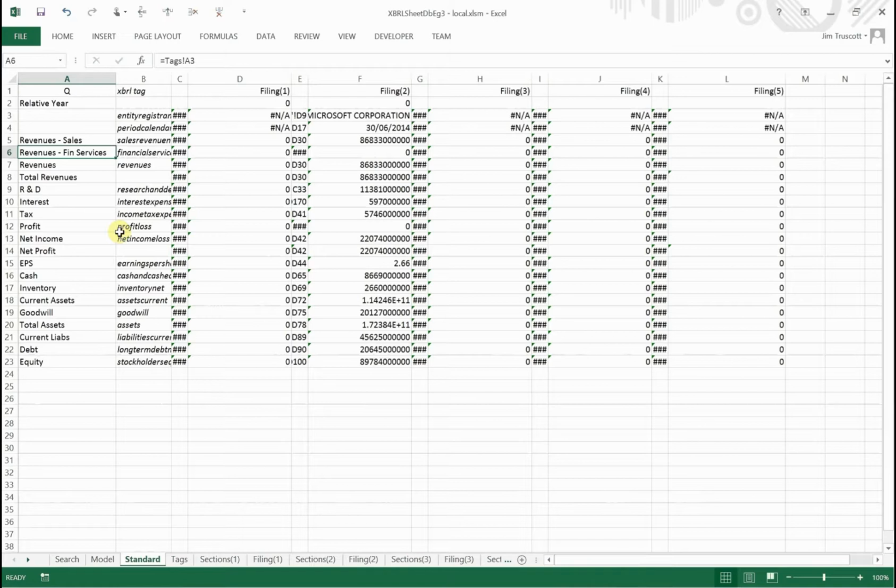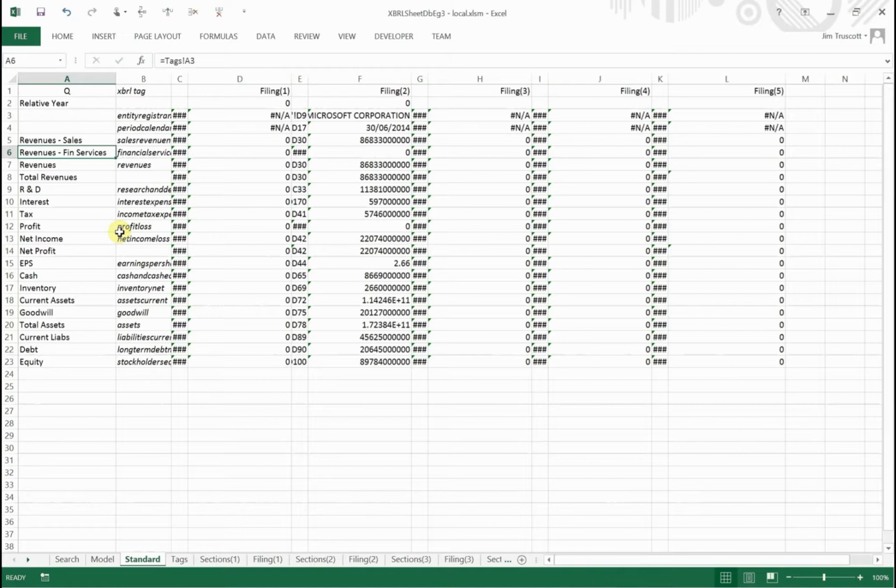Coupled with that is the fact that it doesn't just apply to revenues, it applies to an awful lot of the data items where there are variations when you want to take the generic value. So yeah, the whole thing would just be very, very difficult to manage in a consistent and successful manner.